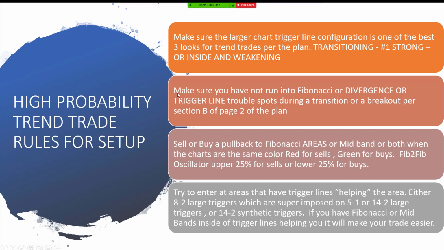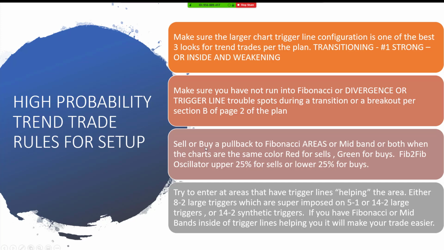This will make more sense to you, but you have to make sure before you put a trade on that you haven't run into what we call a termination spot, right? Because if you hit fib support that's supposed to hold, you don't want to go short anymore. If you have yet to hit fib support that's supposed to hold, you do want to go short. So again, we've got some conditions that will keep you from doing a trade. And again, we spent 20 years putting these conditions together, so we're pretty confident in what's going to happen.